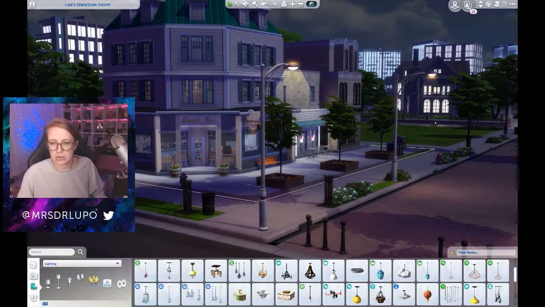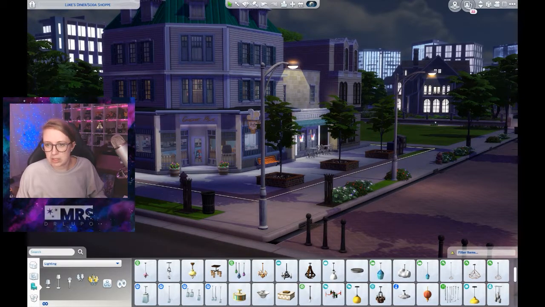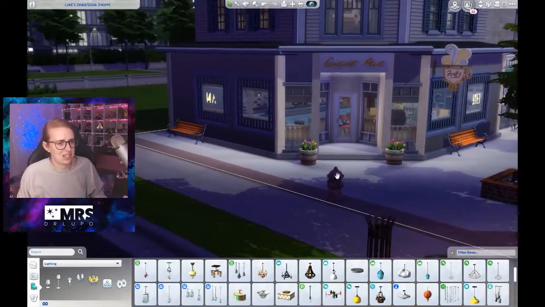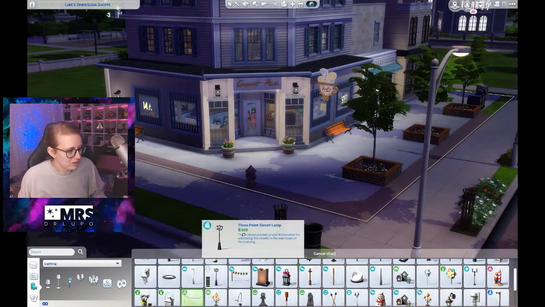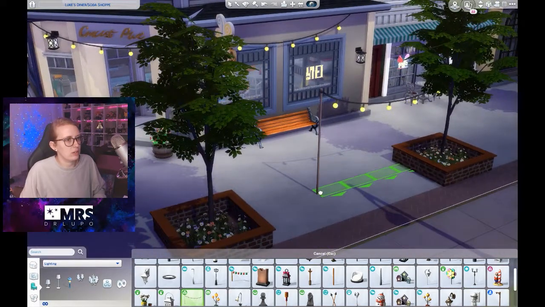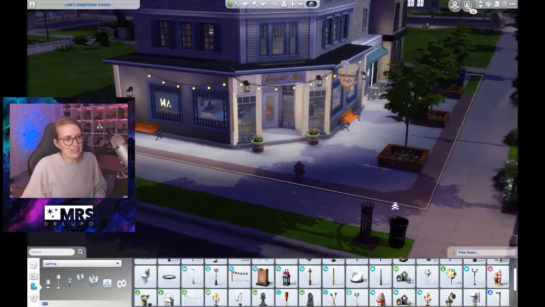Okay, so let's go back and look at Luke's diner. There's really not many lights, if any, outside. But I feel like we need to at least have some kind of lights for safety. I know we have these. I like these better than the other ones because they actually light up.